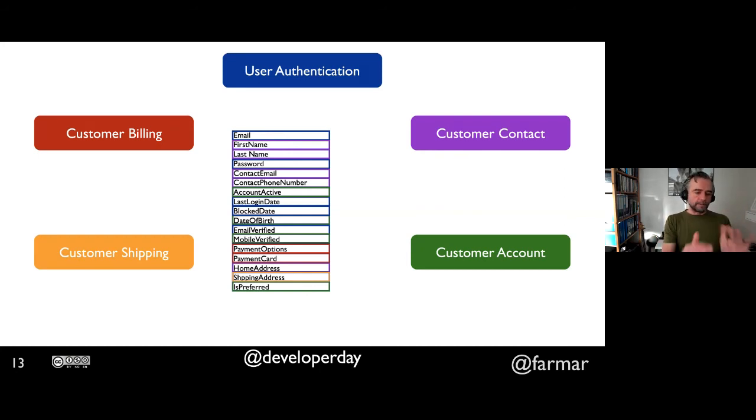They will all sit in this logical boundary of the finance microservice or finance service or whatever you want to call it. I don't want to get into a discussion of how you define your microservices, but the important thing here is that you can build this very, very quickly and very simply, and it doesn't matter if it's distributed or not, if you're using microservices or not, that doesn't matter.